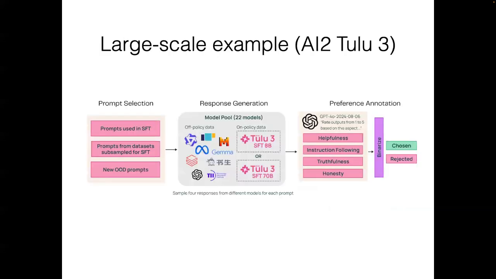So then here's the example I was mentioning before. So here is from this AI2 paper. First they select prompts for the stage. They have all these prompts. And then they don't just use one model to generate responses. They actually use 22 models. And so now they get a bunch of responses for each prompt. And then they use this GPT-4 model. And it has these different categories that it should look for. And then you finally get which one is chosen and which one is rejected for different pairs.